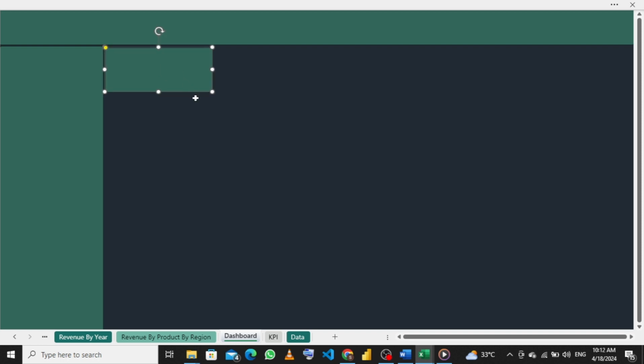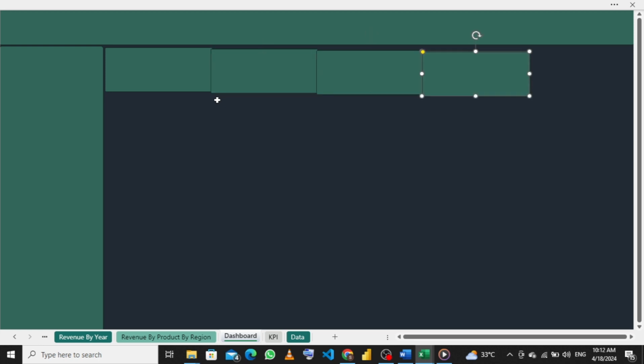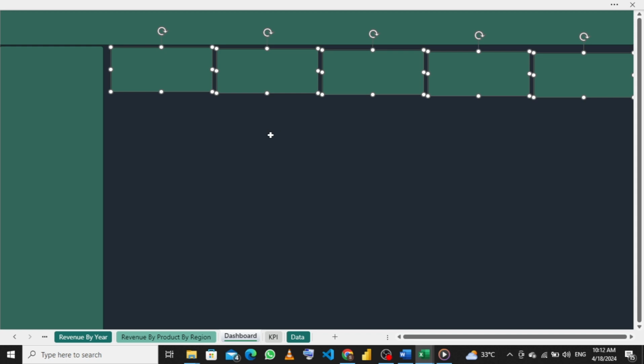Then we'll do Ctrl D, Ctrl D, Ctrl D, Ctrl D. This is 1, 2, 3, 4, 5. So select this, select this, select this, select this. Then reduce it a bit. No, that's good. We click out here. So select this. We hold down Shift. Click this. Click this. Click this. Click this. While your hand is on Shift, then you select everything.